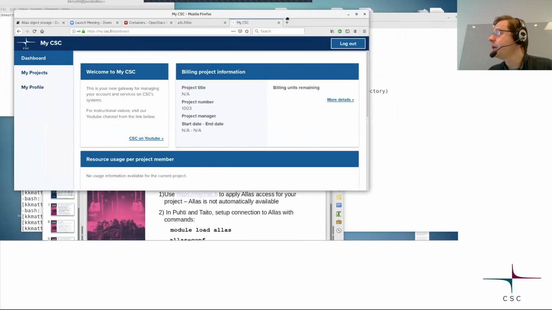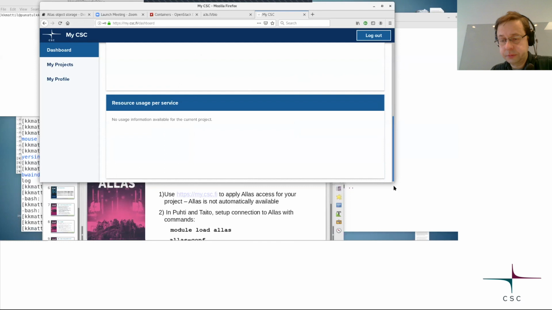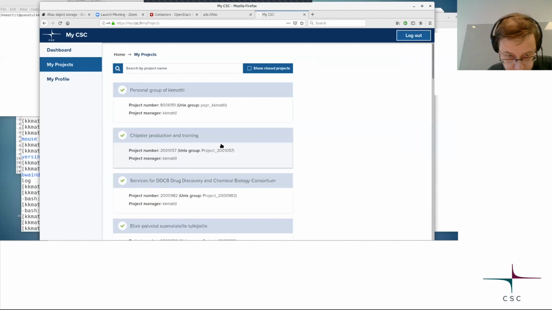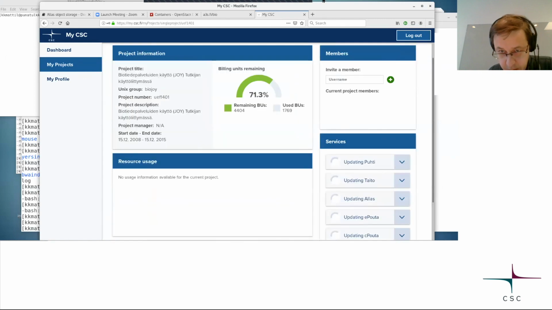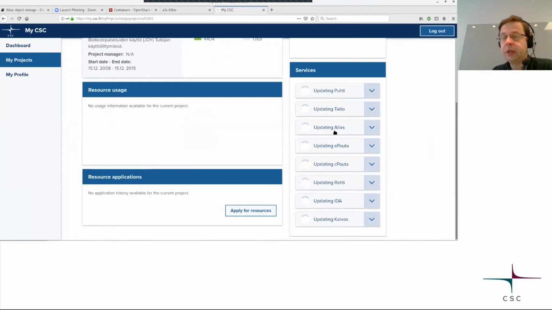So go to this puhti.csc.fi service here, and select your projects. And if you select one project here, you can see services which are available, and also services which you have access to or not access to.